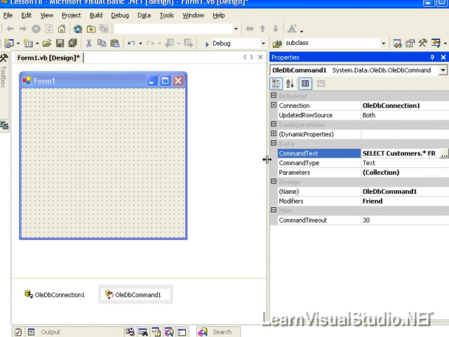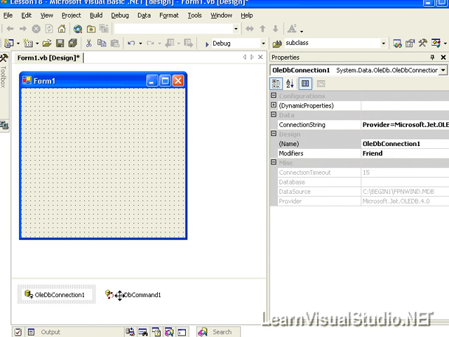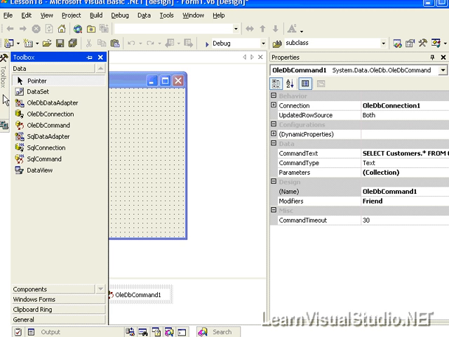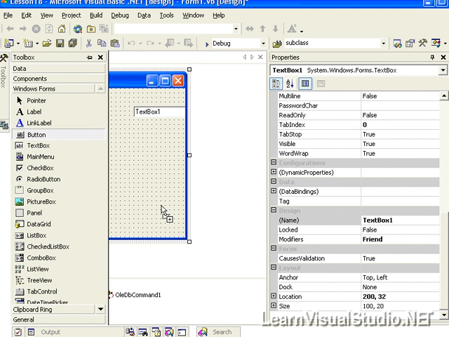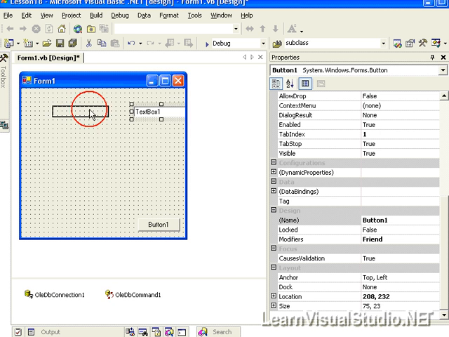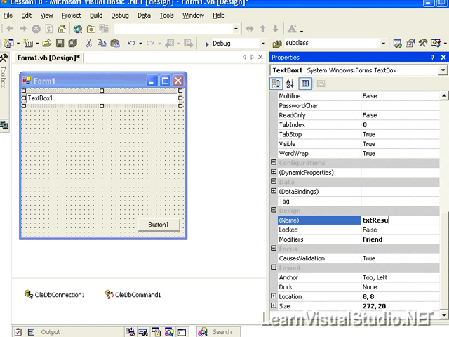And it's important to notice, and I'm going to make this a little bit bigger here, that my text shows up in the command text property. So the SQL text that I created as a result of using the query builder shows up here now in my command text field. So we've used 2 of the 3 objects we're going to need to make this work, our connection object and our command object. Next, let's put some user interface controls on our application. And I'm just going to pull out this text box, and we're going to fill out some properties.